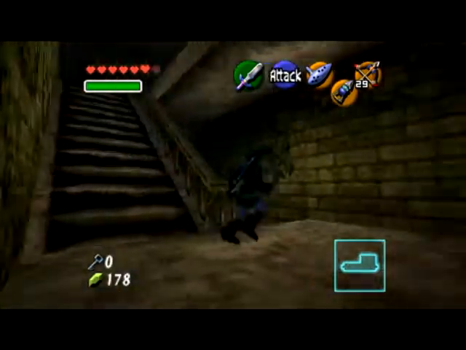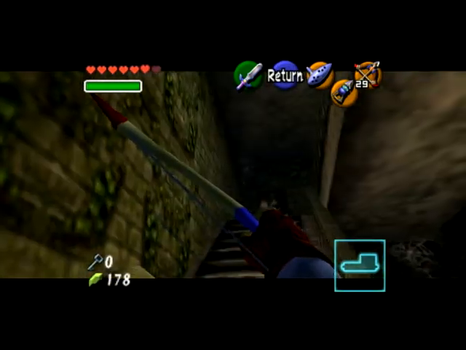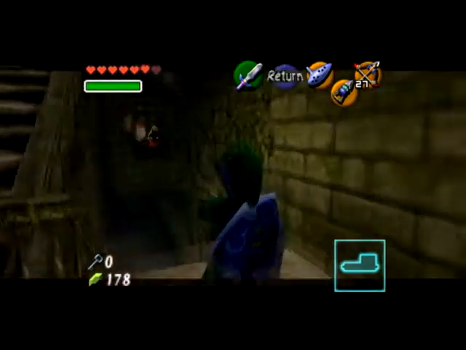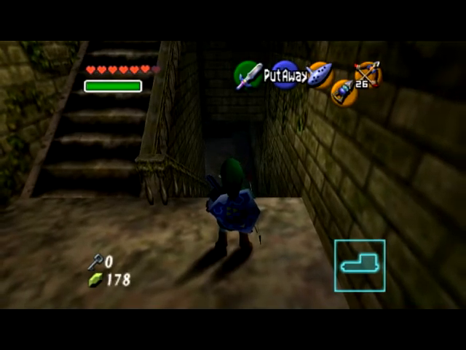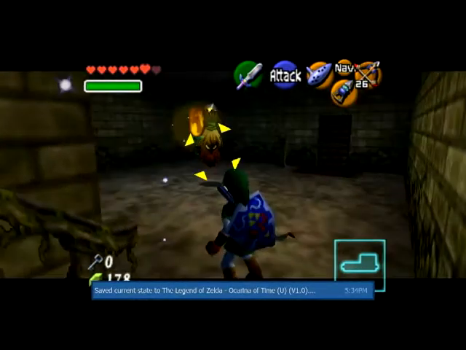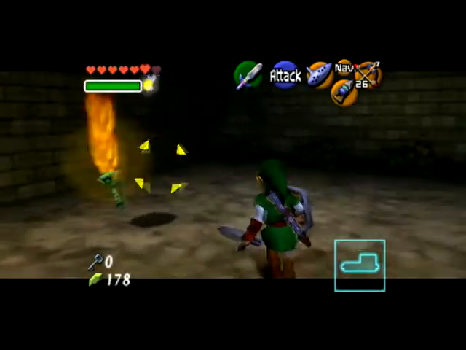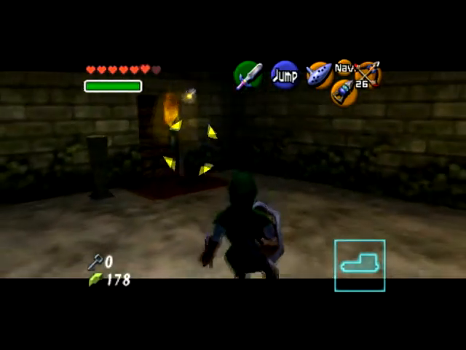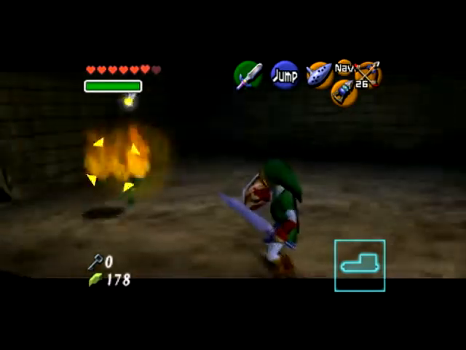You have to shoot an arrow at the portraits. However, you can't be too upfront about it. What you have to do is keep your distance and make use of that ranged effectiveness, and try not to miss. Like me. Hooray! We're Ghostbusting. Me and a new enemy, Joelle, the first of the Poe sisters. Get close, and allow her to use her fire. That way you can easily lure her out and make her reveal herself. Just try not to stay too close, like I am. Like an idiot.